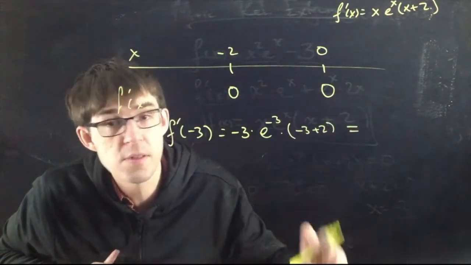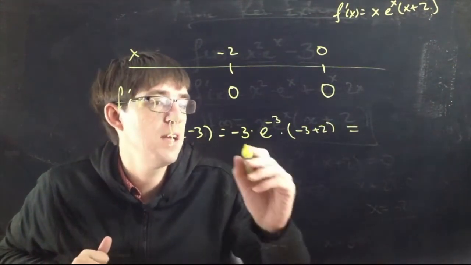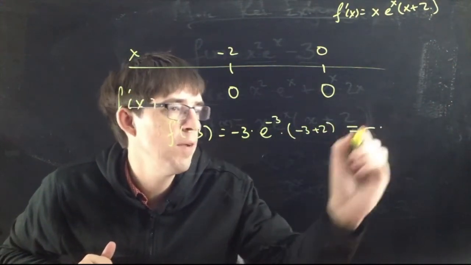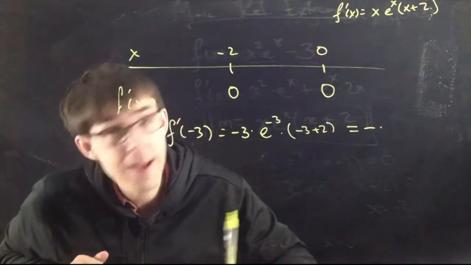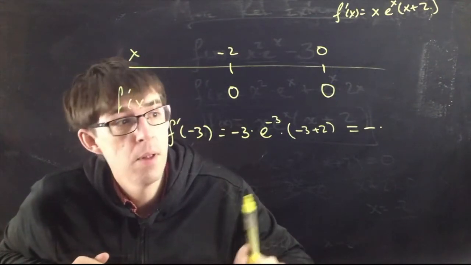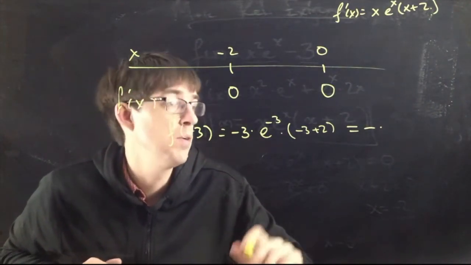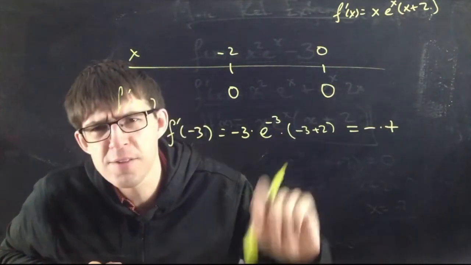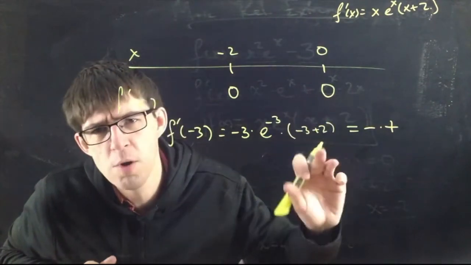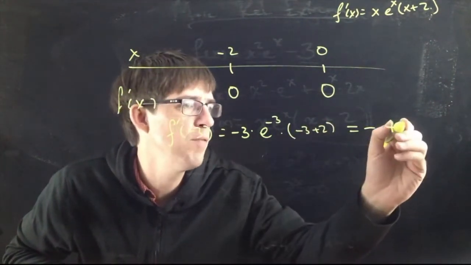As always, you could plug this into your calculator, but not on our quiz or on our test. So look at the positives and negatives. -3, of course, is negative. What is e to the minus 3? Is that positive or negative? Remember your fact. This is like the first rule of Fight Club. E to any power is always positive and never 0. So e to the minus 3 is positive, even though that's minus 3. E to the minus 3 means 1 over e to the 3, and that's positive. Anyway, minus 3 plus 2 is -1, so that's negative.